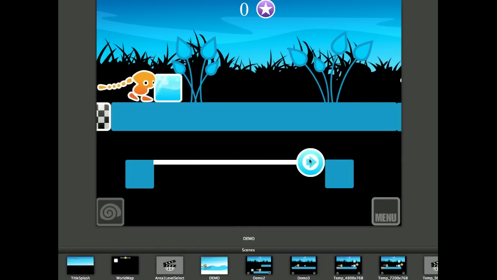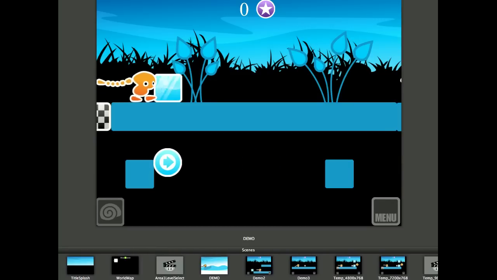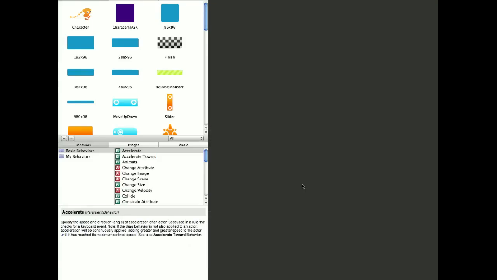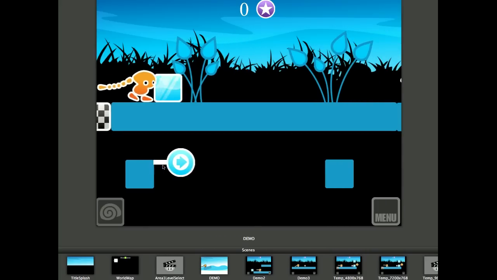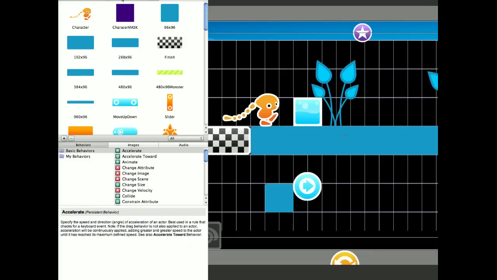But this one here, I wanted to make it easy for myself. If I wanted a smaller gap or a bigger gap, I didn't want to change too much. So let's just see. We can go in. We can change this to anything we want. Let's just do it to, I don't know, half the size, say 240. And just changing that one number, it should span half the distance. There you go. And okay, so how do I do this? Let's just have a look back in the code.